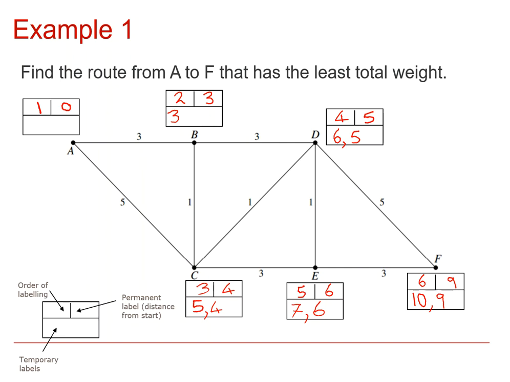What I don't actually know, and what I can't see straight away at least from this, is how I actually get there. So the second stage of the algorithm now is to trace backwards from the final node back to the start and to actually find the shortest route that is actually going to be used. So let's start with F, and what we need to work out is, because we may not remember from what we were doing earlier, which of these two arcs was actually used to get there.